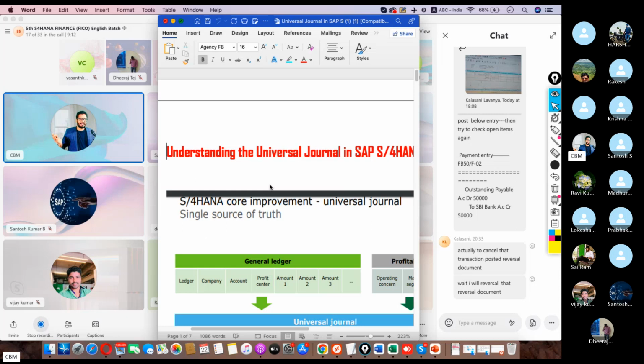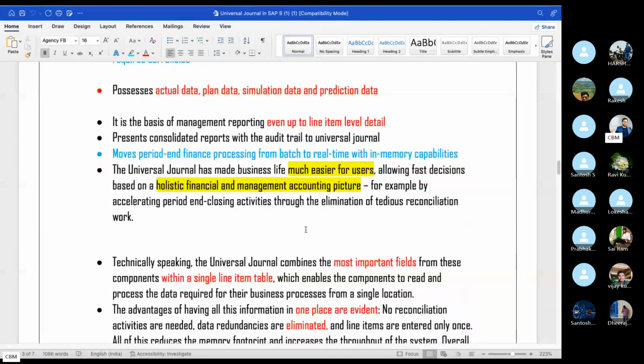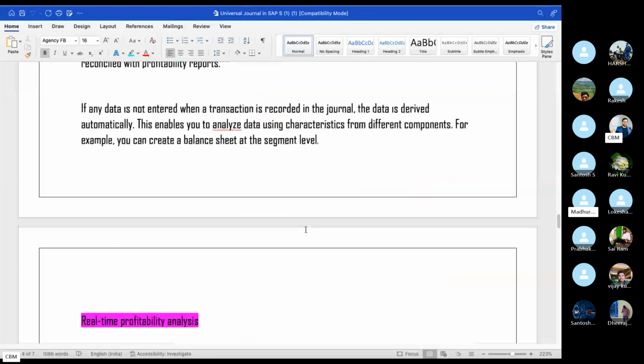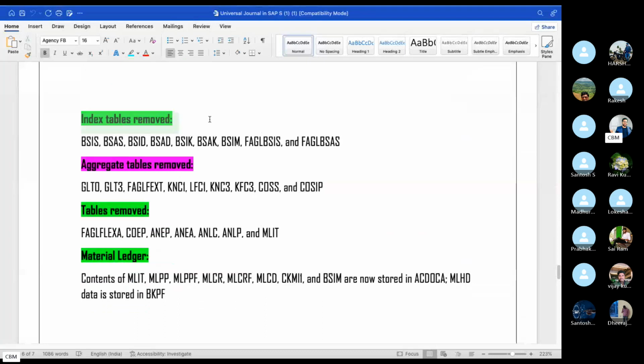Let's see, guys. In ECC we have so many tables. These are all line item tables, I would say indexed tables and aggregate tables. The indexed tables are BSIS, BSAS, BSAD, BSIK, BSAK, BSIM. These are all indexed tables in ECC.